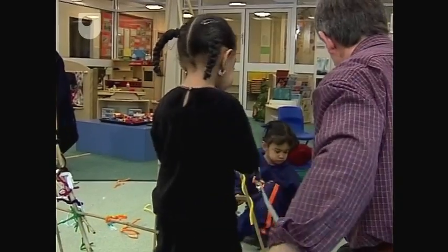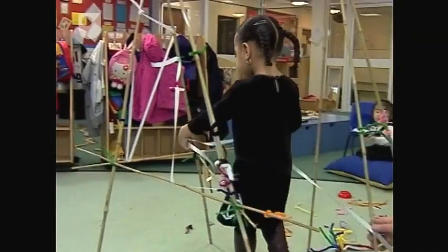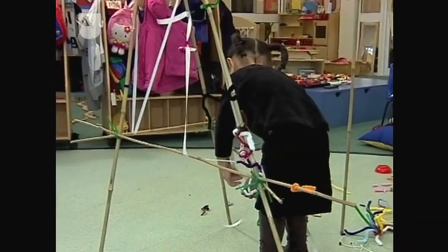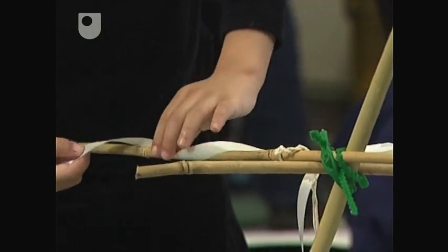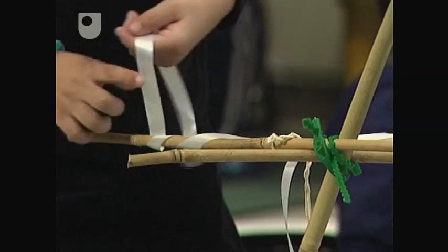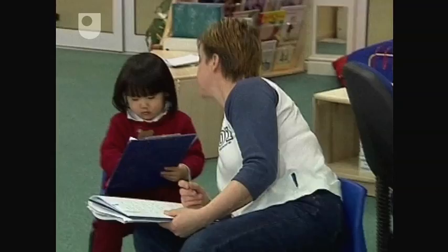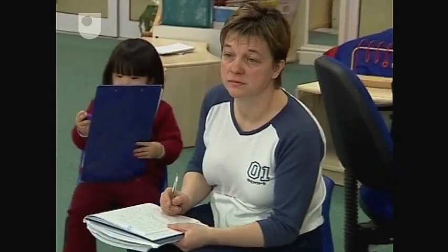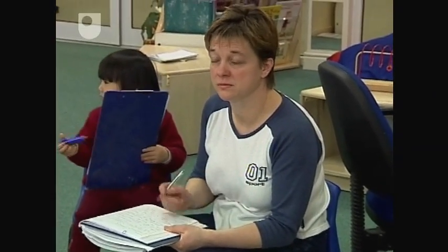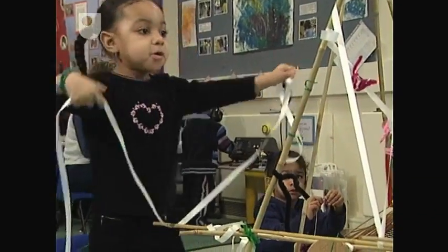The children were collecting visual information. They were collecting information from different sources, first-hand, secondary sources, and then they were allowed to explore and then finally produce some stunning work. Spins round. Can it tie on now? What you done? Noting down what the children say and do and how they respond to activities informs future planning.